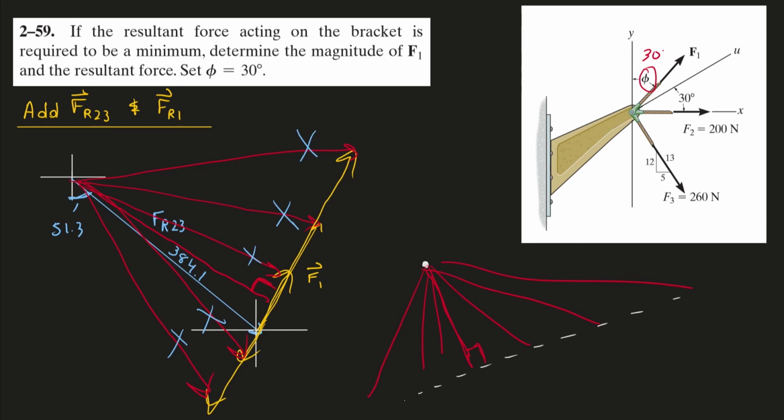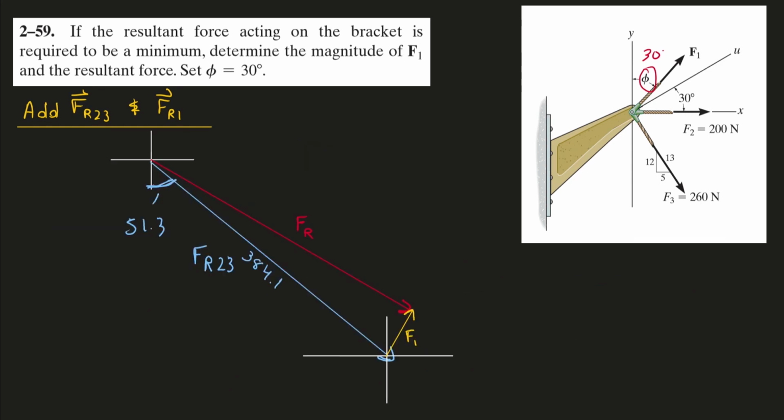Same exact thing here. So I'll remove all the other pictures and just keep the one in which the resultant, the red line, is 90 degrees to the yellow force F1. Alright, here's that 90-degree angle. We can determine some of our angles here straight from the problem description. This guy right here is 30 degrees. And because this one right here is 51.3, we know this one right here is 51.3 as well.